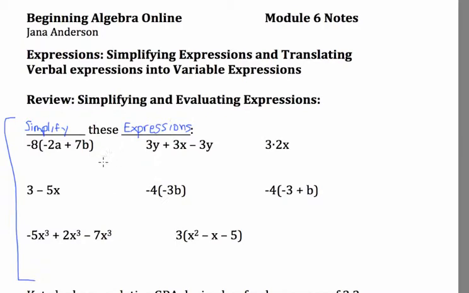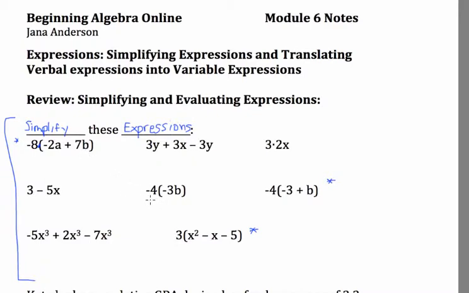Okay? The first thing I want to do with these problems is to go through and look for the distributive property problems. Which ones use the distributive property? This one, and this one. The distributive property happens when you have a number outside the parentheses multiplied by an addition or a subtraction problem inside.